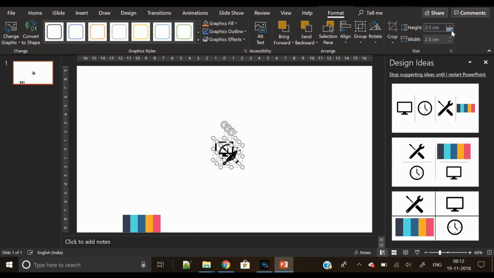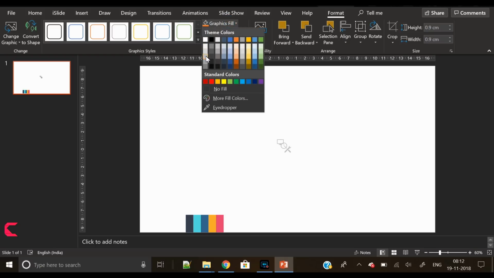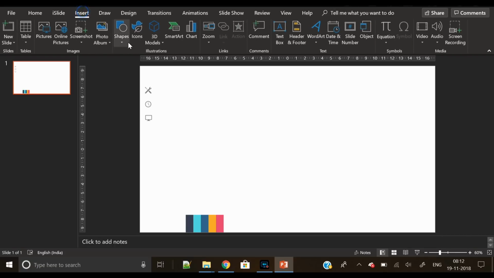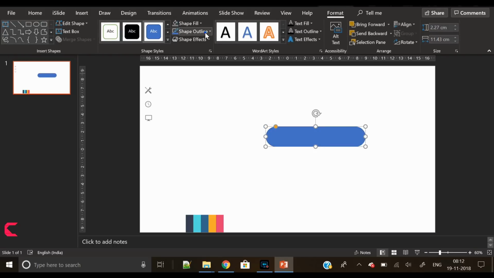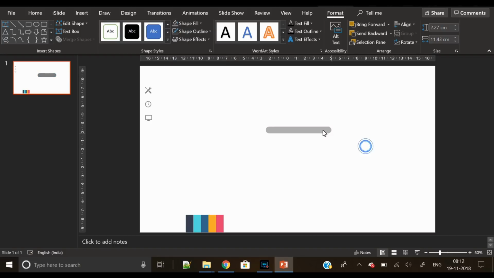So most of you guys ask from where I get this icons tab in my Microsoft Office. So I want to tell you that icons come preloaded with Office 365 subscription. So I have purchased Office 365 subscription. It is a subscription model which Microsoft provides. It's not a standalone PowerPoint, so I get all the latest features from Microsoft in this PowerPoint.